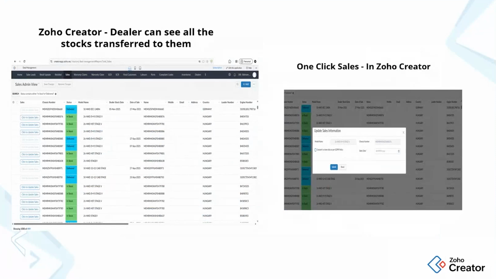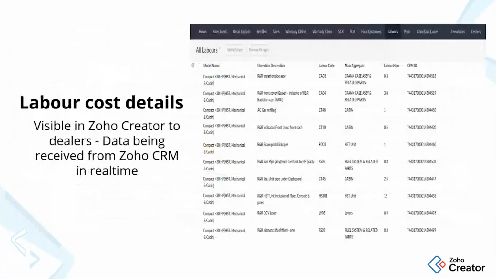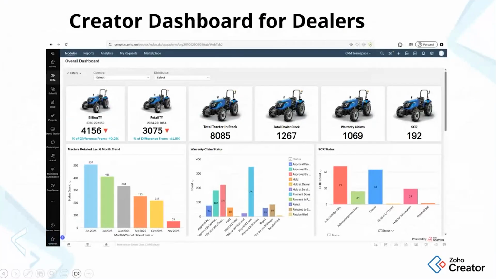He can see all the stocks which are delivered in detail. Because that information was not available in depth, I've just put a screenshot. This is where the warranty status is available, and this is the labor cost. This is how the dashboard looks for the dealer when he logs in. So yeah, this is how it looks, right?